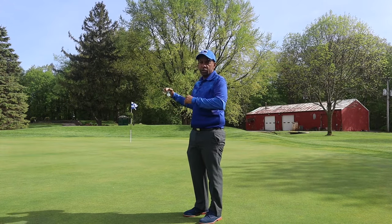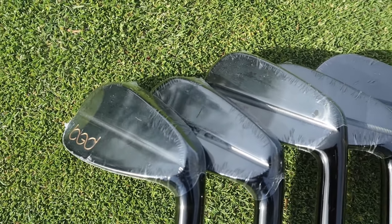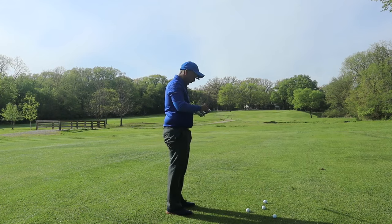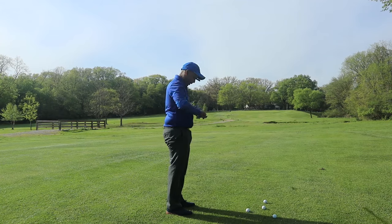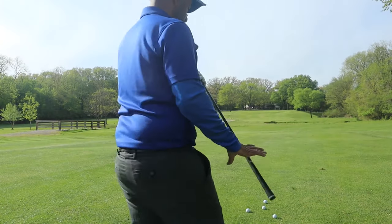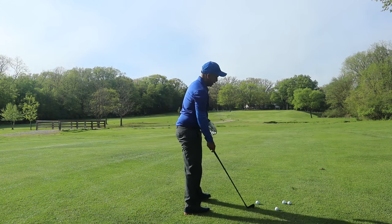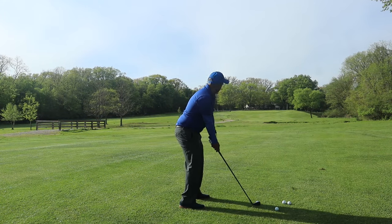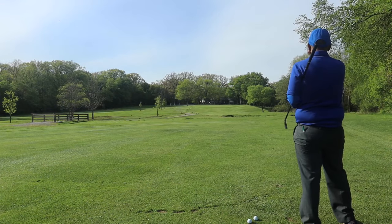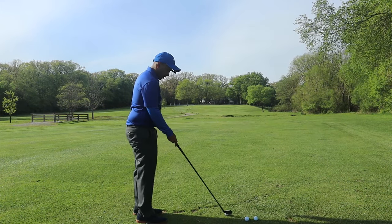I've got a couple of the other sets I'll let you take a look at. This Stinger is a graphite shaft — graphite regular shaft. It's a little more forgiving than the OG collection. A little wider top line than the OG. Nice little sleek look still. With this graphite and this black, it's a little bit lighter. I feel like I'm swinging the club instead of the club swinging me. So we've got about 150 uphill to that pin — let's see what we can do with the seven iron.